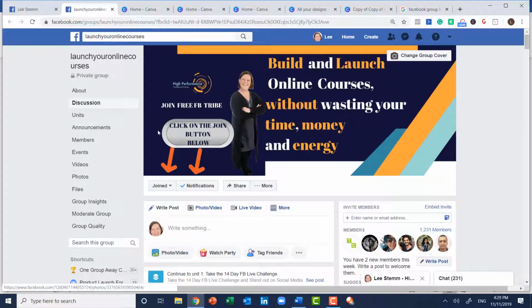So on your group, you need to have the button here, and this time it's pointing down, because you want them to join your Facebook group, okay? So they come over here and they click on the button below to join. So again, make sure all of this shows up on the mobile phone, okay? So the big important things are your arrows pointing down and the call to action, which is join your group.